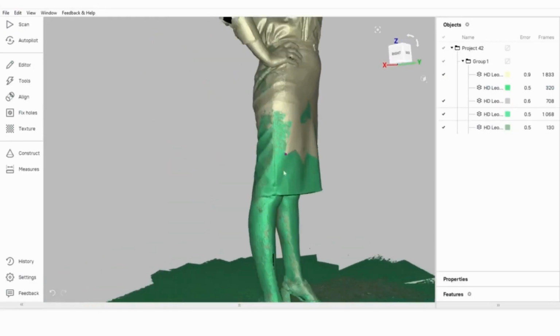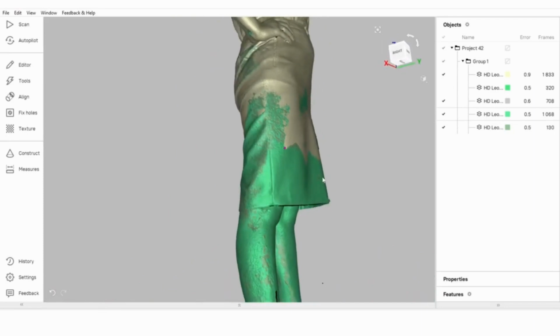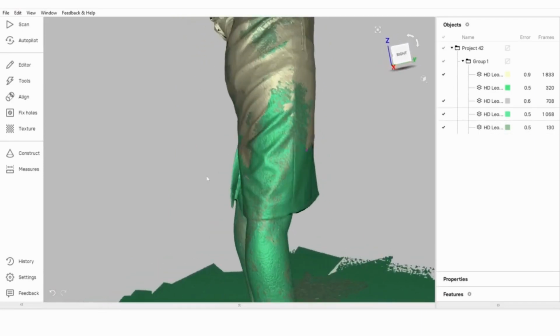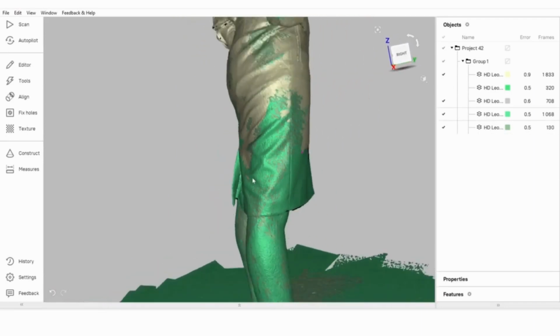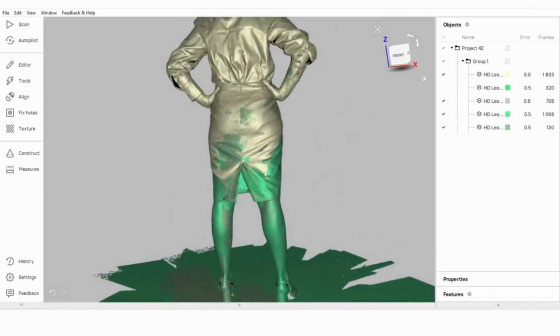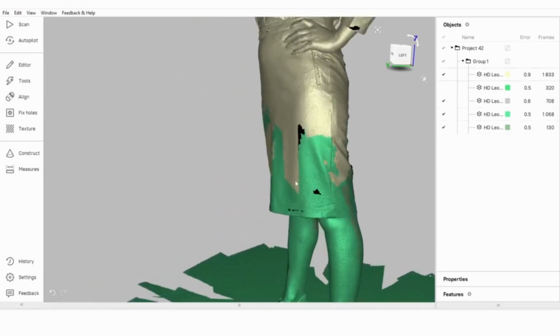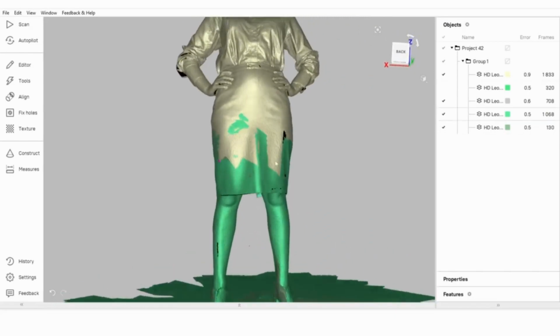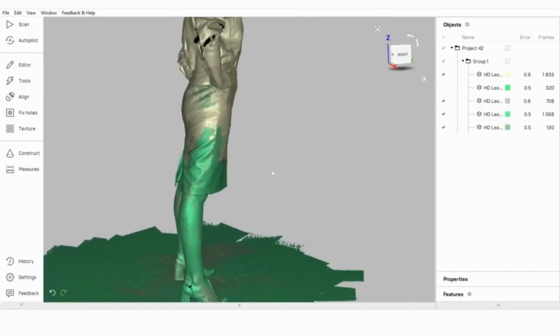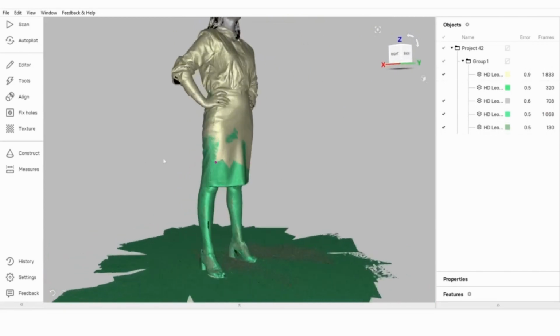In this case, we recommend keeping both legs within the scanner's field of view to increase the amount of the scan surface. Now, if the person is wearing a dress or a skirt, as in our case, it's important to scan a bit of the wrong side of the fabric, because this way you will have the edge of the garment reconstructed to its best. The same actually applies to white sleeves of a t-shirt and white shorts.